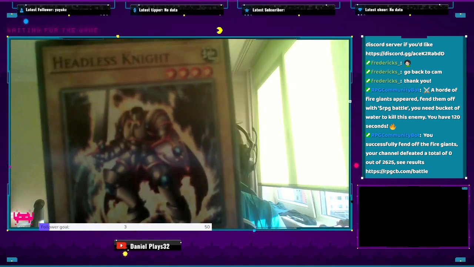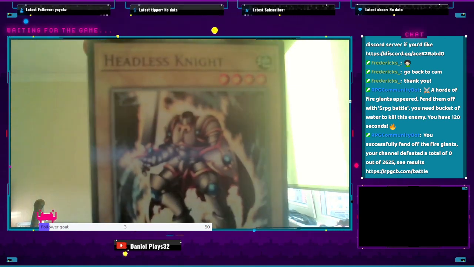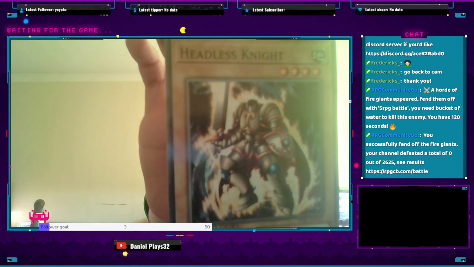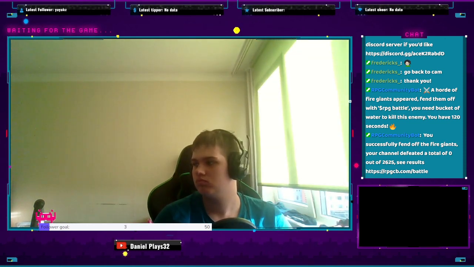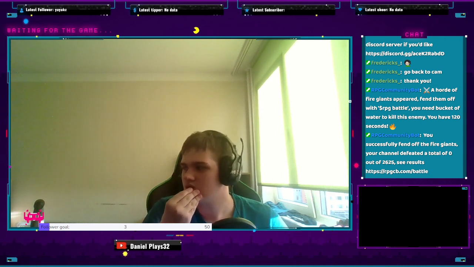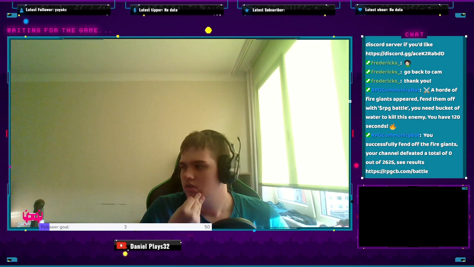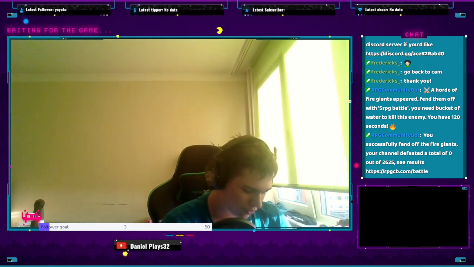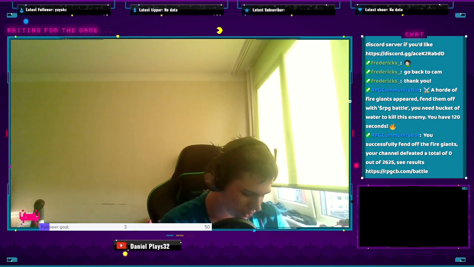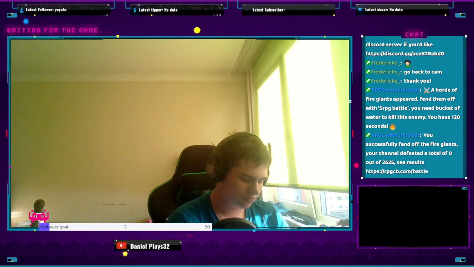Headless Knight. It's a level 4 Earth Fiend normal monster, 1450 attack and 1700 defense.